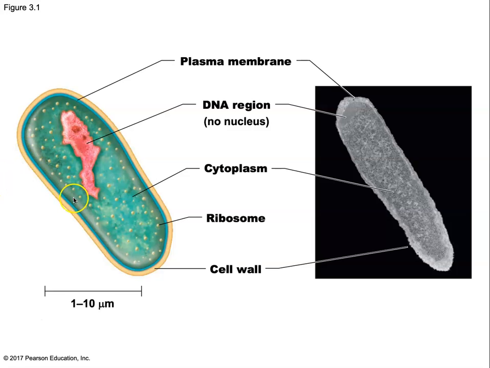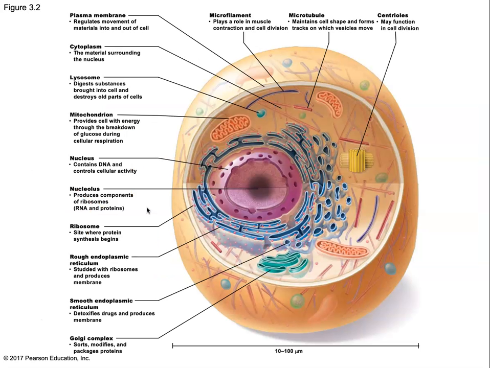This cytoplasm is also dotted with these itty-bitty little yellow dots known as ribosomes. These ribosomes, we're going to spend a little bit of time on them later. These are our protein factories. They are going to take RNA and turn it into proteins. So our RNA is going to come from our DNA. Our DNA is going to be transcribed into RNA. That RNA is then going to be translated into a protein sequence with the aid of ribosomes.